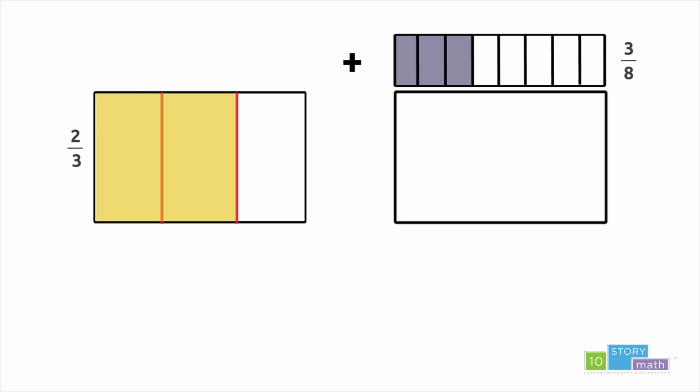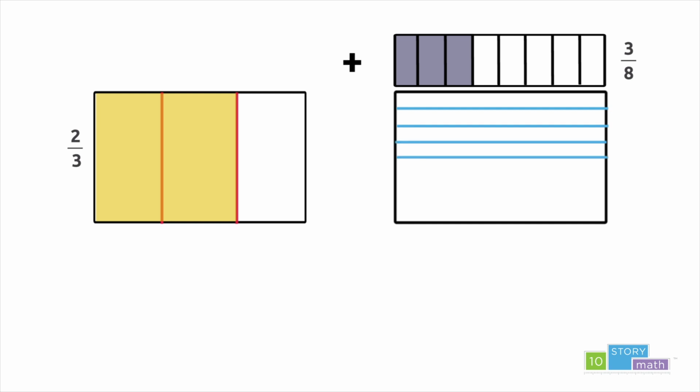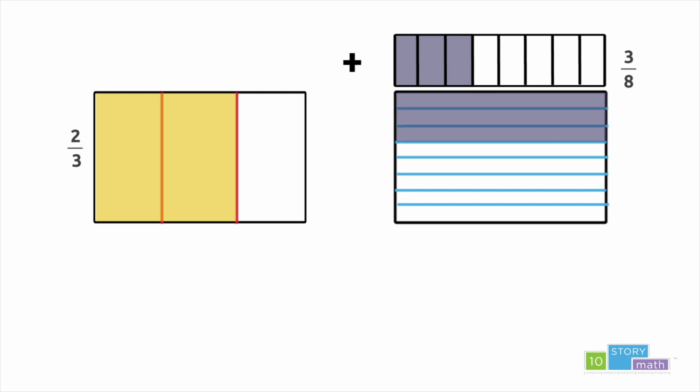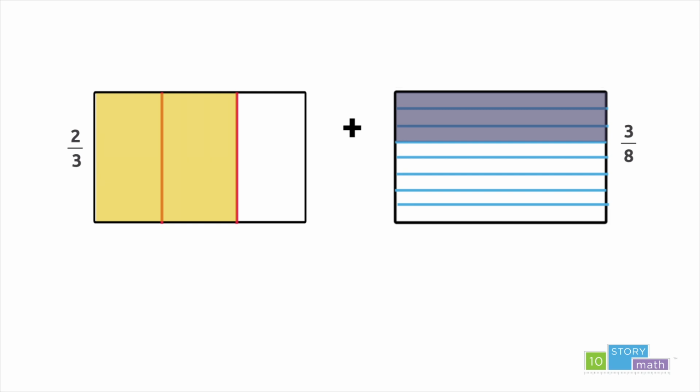You'll notice that I start with the same size whole. But unlike our first model, I'm going to divide the whole into 8 equal parts using horizontal cuts. This will make it much simpler for us to create equal-sized parts for both of our models. I will now shade 3 of those parts to represent the 3/8 of the candy bar your friend gets. And now we are ready to find a common denominator so that we can add these fractions.